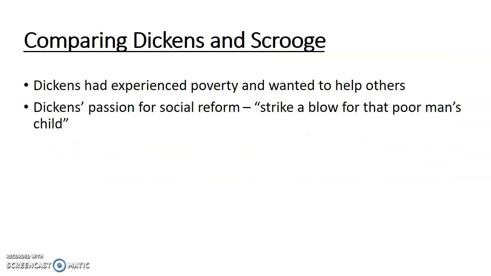Just to finish off then, a reminder. So Dickens experienced poverty when he was a child. His dad went into a debtor's prison, he couldn't afford to pay his taxes. And because of this, Dickens himself went to work in a factory. If you remember in year 9 when we studied Oliver Twist, they're kind of similar tales really. Dickens talks about the poor side of society from Oliver Twist and the effects of it on that. And then in A Christmas Carol he focuses on how the rich society can help him.